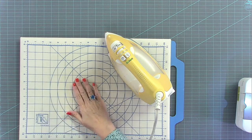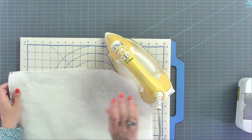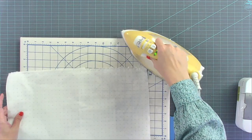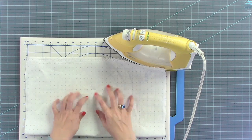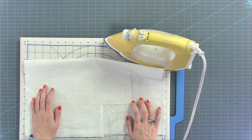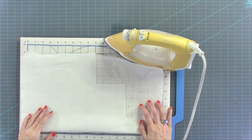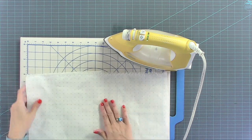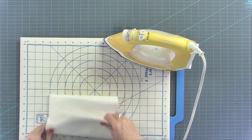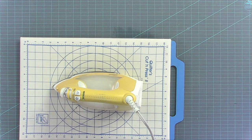Because I don't want this to get ruined, at home I put down a big piece of fabric, pretend this is a Bella solid, and I put it down double layered like this. I will iron all my blocks, and when it starts getting dirty with little fabrics everywhere, I turn it over and do the same thing. That'll last a couple weeks. Then when that's a mess, I fold it inside out and iron on this side till it gets messy, iron on this side till it gets messy, and then I throw it out. So it does waste fabric, but it saves my ironing pad. I hope that made sense. Let me know if you have any questions on any of the Sewcialites before I move on.